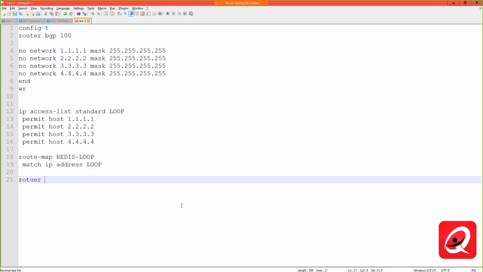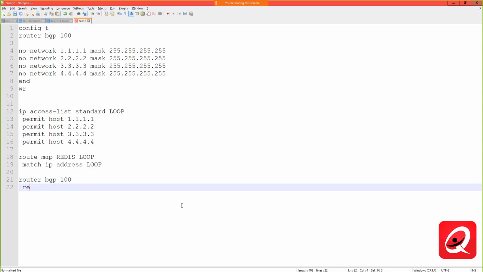And then finally router BGP 100, redistribute EIGRP 100. I think I'm using 100.